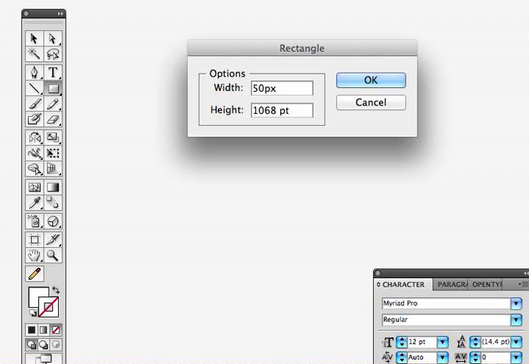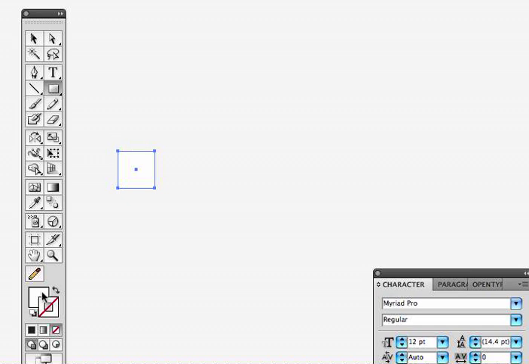Because my settings are set to points, I can just type that in and it will translate. Obviously, pixels are equal to points here, but if you have anything else, it'll translate to that value. For height, let's go 50 on that as well. This will give us a nice box. It's got no fill on it right now, so I'm just going to give it a bit of color. I'm interested mostly in the width of this, because it's 50 years.